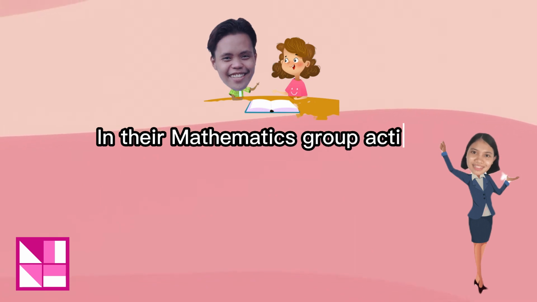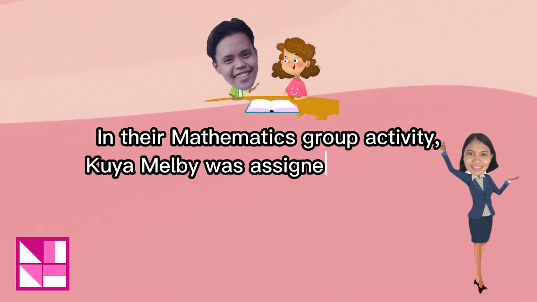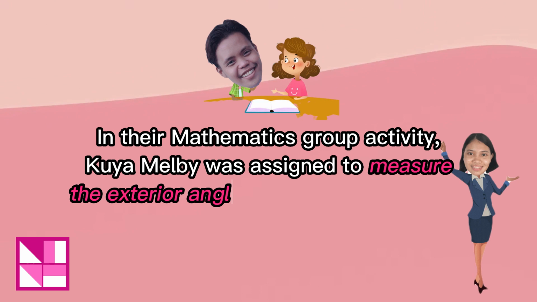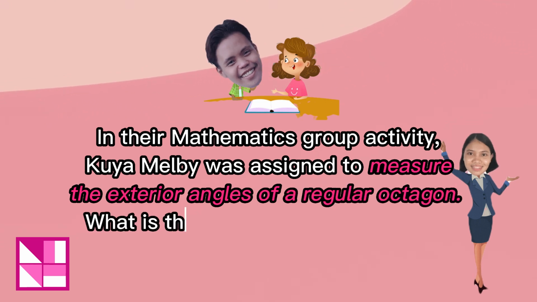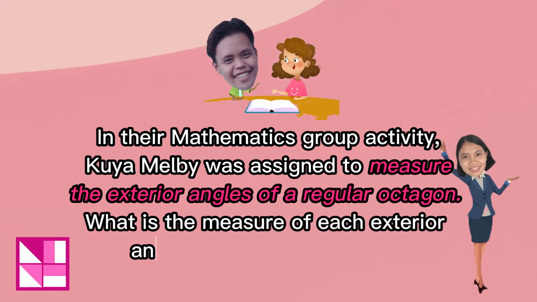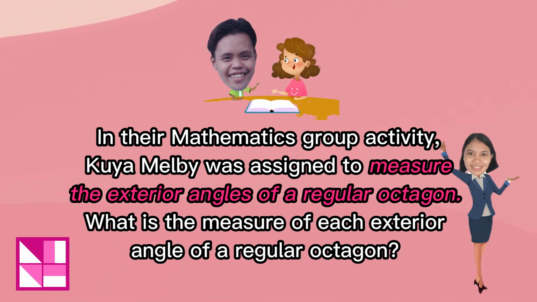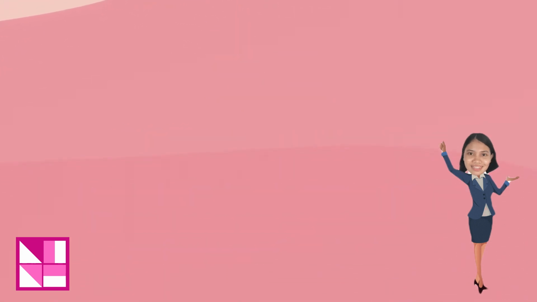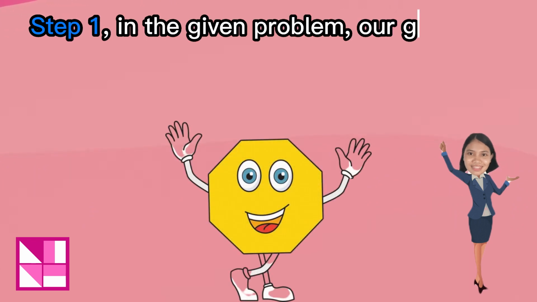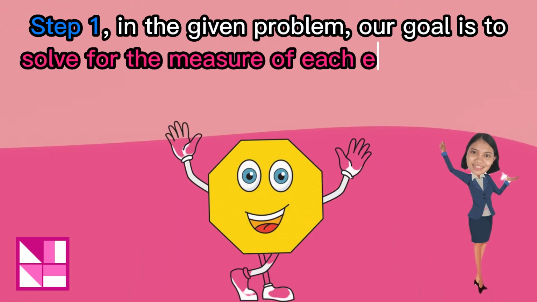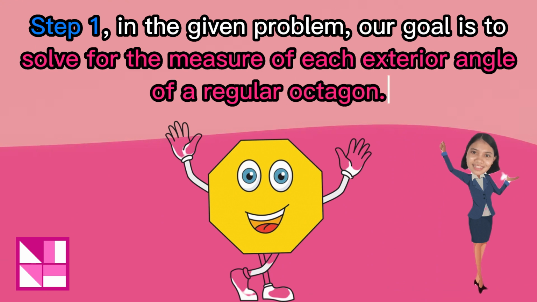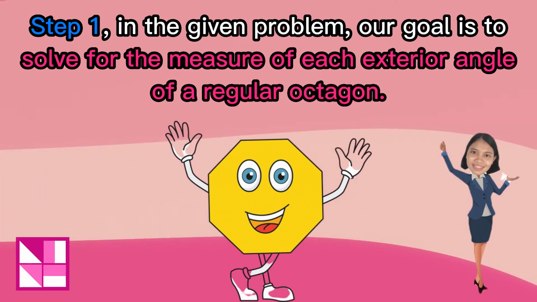In their math group activity, Kuya Melby was assigned to measure the exterior angles of a regular octagon. What is the measure of each exterior angle of a regular octagon? Let's solve it. Step 1. In the given problem, our goal is to solve for the measure of each exterior angle of a regular octagon.